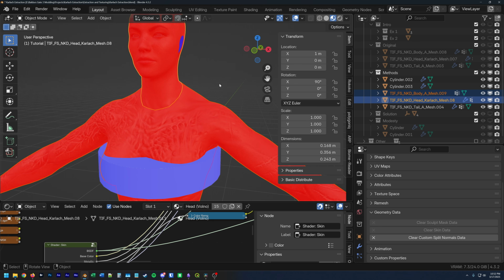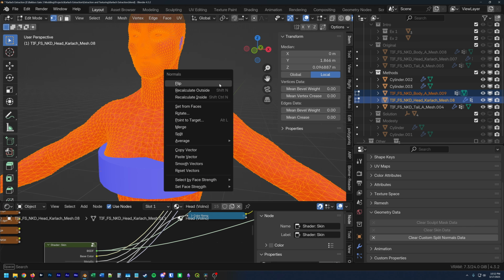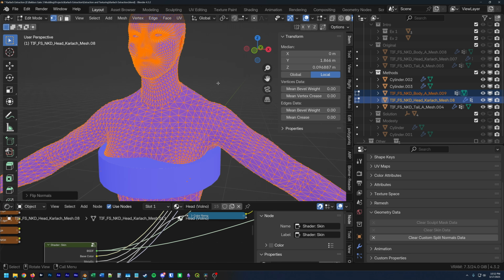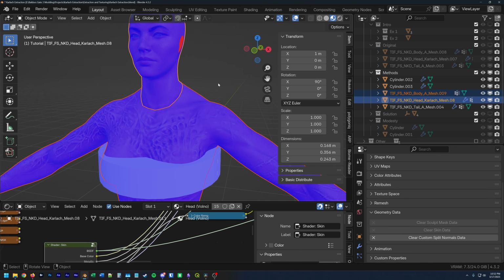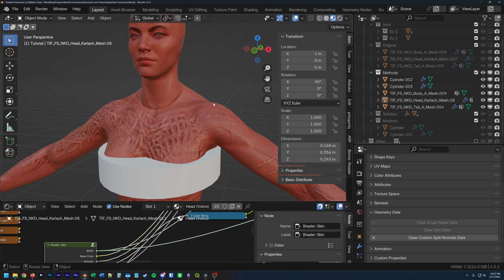So why don't we go ahead and try and go into edit mode, select everything, Alt-N to flip our normals back to the correct direction, and get out of face orientation view. Again, that seems to have made it worse, similar to like the earlier example.